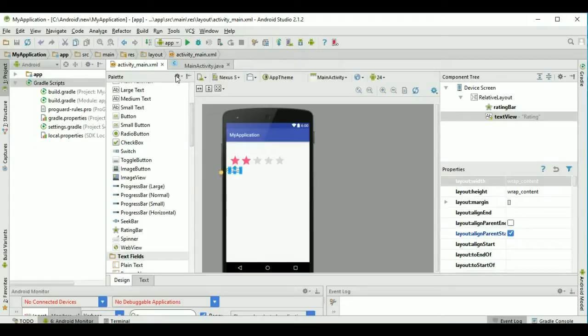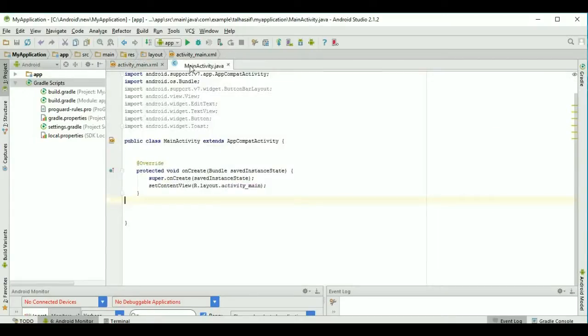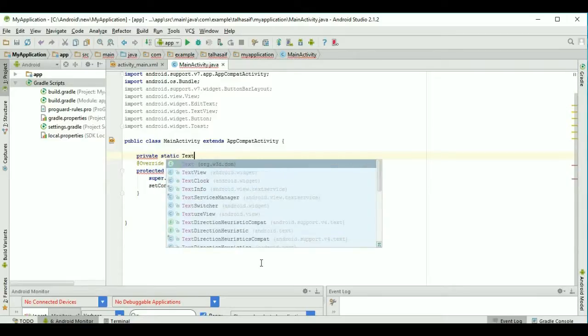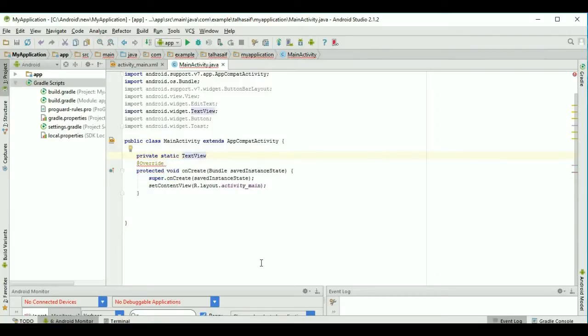So MainActivity.java is here, so you got to go here, and likewise in the previous video that I have shown you, I have created some variables. Same like that, I will create some variables here: private static TextView. You'll be familiar with that if you are following my previous videos.